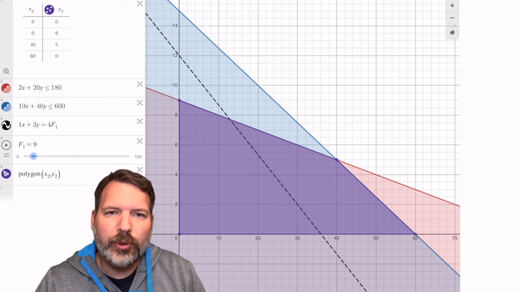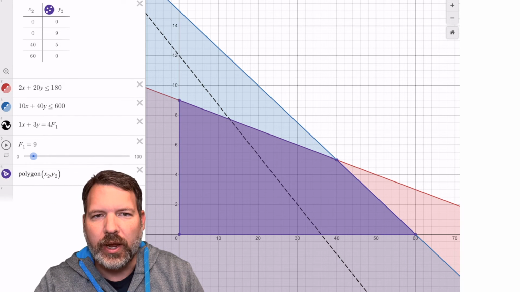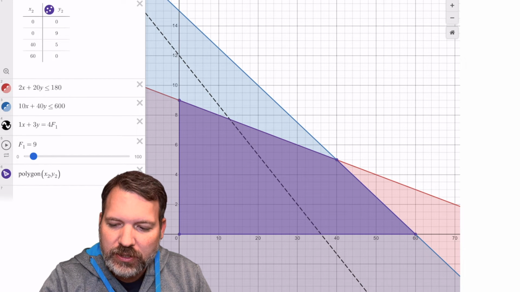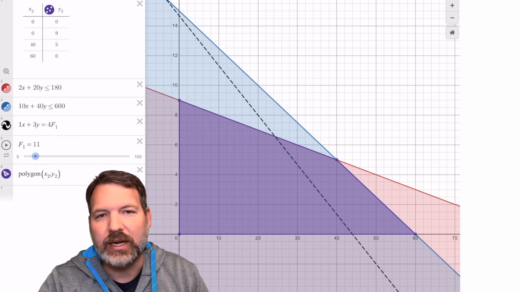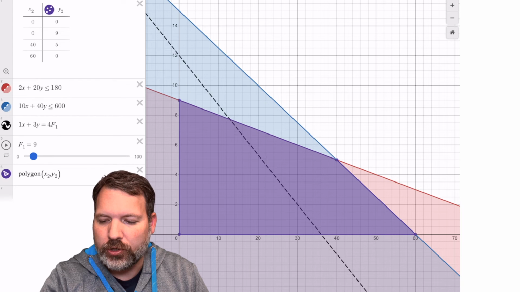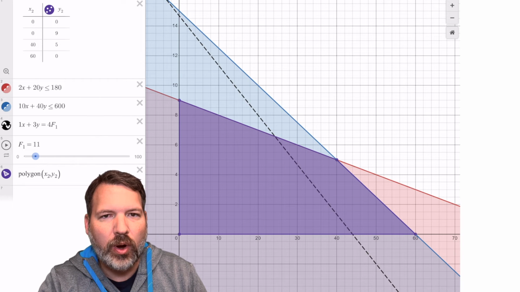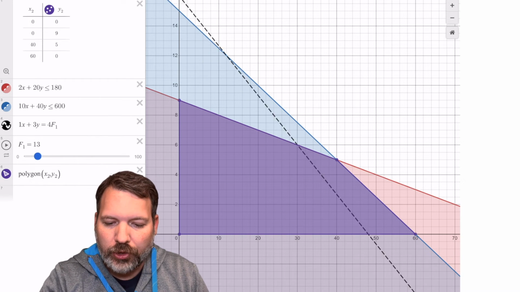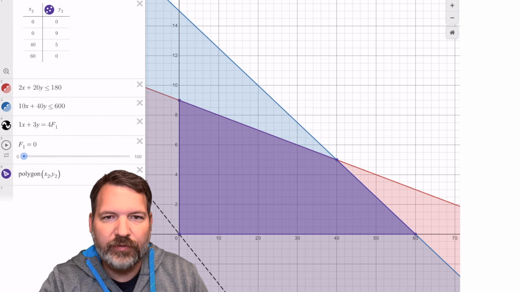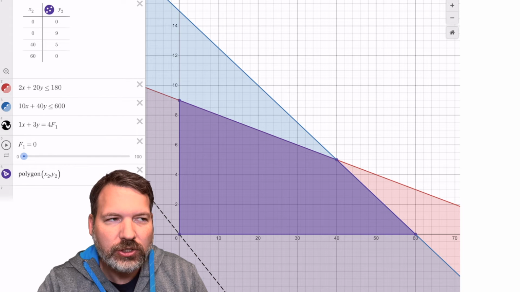So we've got that purple polygon, and again, that represents the shaded region under both of our linear constraints. Any ordered pair in that purple region will satisfy both of the inequalities. What we're trying to do is maximize this black dotted line. And what I'm trying to justify to you is why is it that the corners must be the maximizing points? You can see as we move that 1x plus 3y line, it can reach greater or lower values. That's what the slider is showing us. But when it reaches a least possible value, it's going to have to be intersecting our region at just one single point, just the one corner.